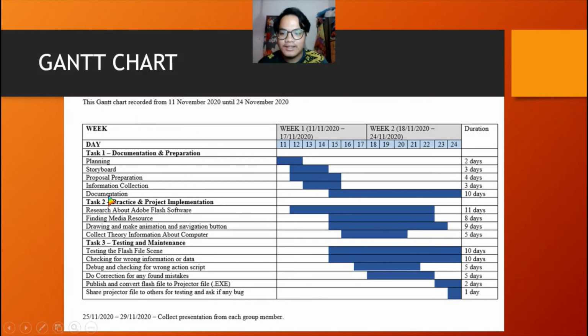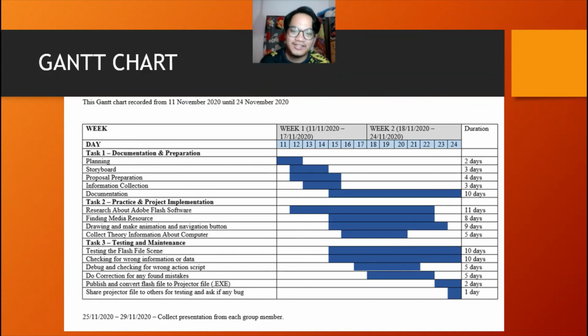Task 2, practice and project implementation. Seriously, we need 2 weeks to finish this project. At day 2 we start to do research about Adobe Flash software.